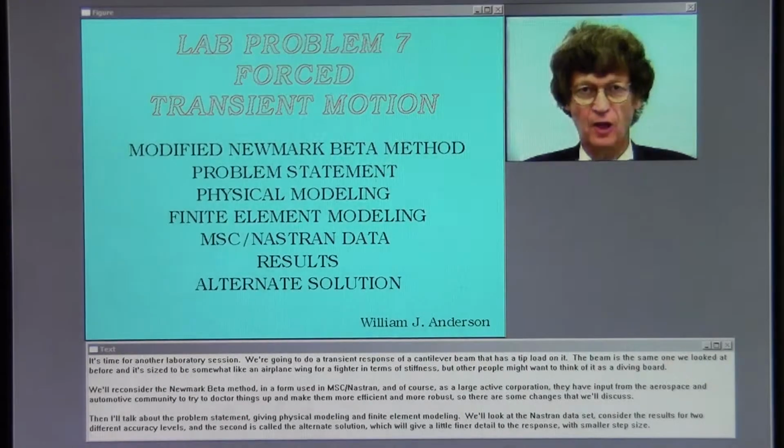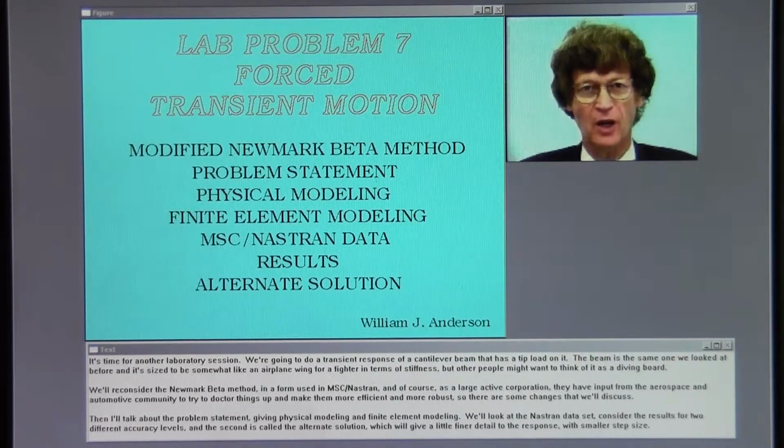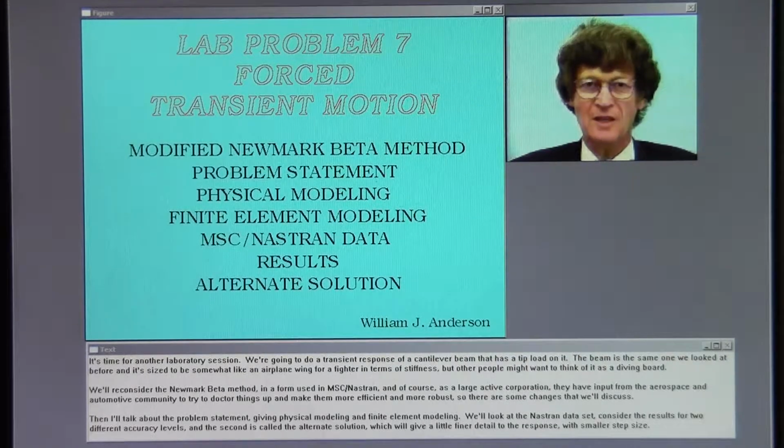It's time for another laboratory session. We're going to do a transient response of a cantilever beam that has a tip load on it. The beam is the same one we've looked at before, and it's sized to be something like an airplane wing for a fighter in terms of stiffness, but other people might want to think of it as a diving board.